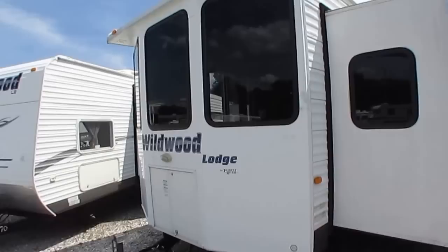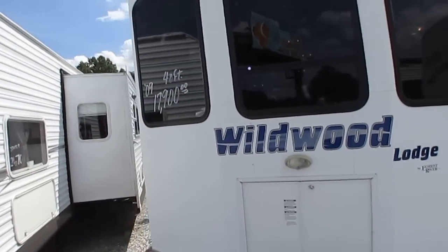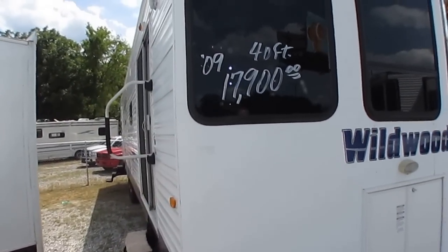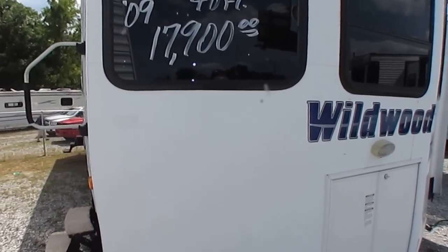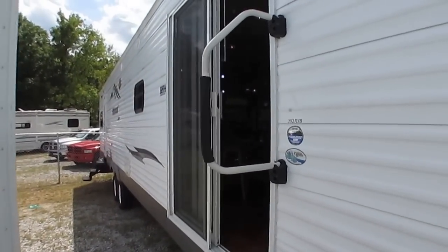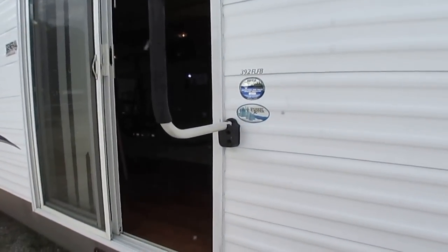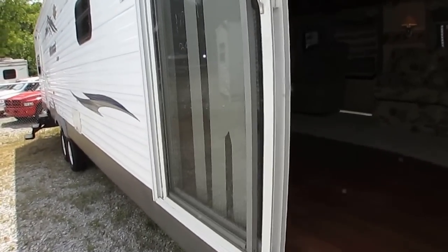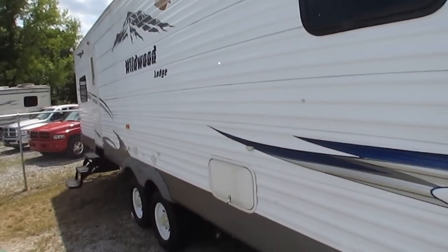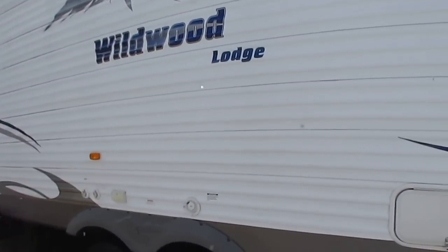Lots of picture windows. Folks, in layman's terms, a destination trailer is pretty much a towable, self-contained park model. As many of you know, park models are 12, 14 foot wide. You've got to have wide load permits to tow them. They don't have built-in heat and air. They don't have holding tanks. This one does, folks. A destination trailer is basically a permanent live-in travel trailer, is the best way to put it. It's got all the holding tanks, its own self-contained heat and air system, so you don't have to have a separate unit like a park model, and you can tow these without a permit. Just make sure you've got a healthy enough truck to handle it.